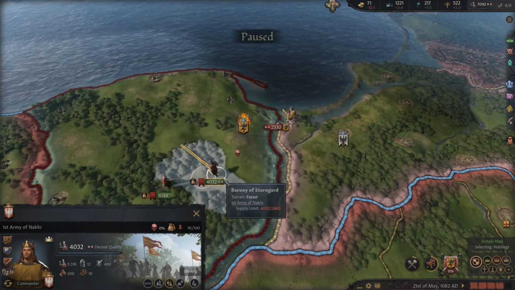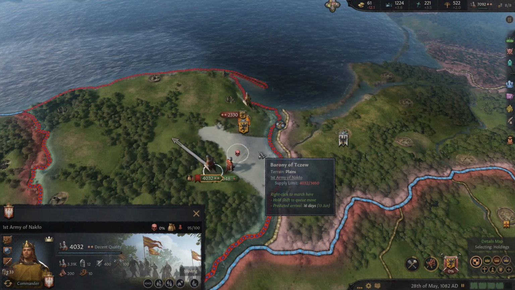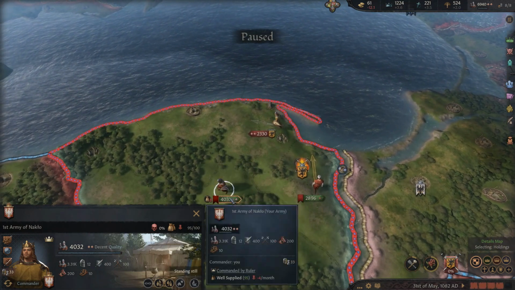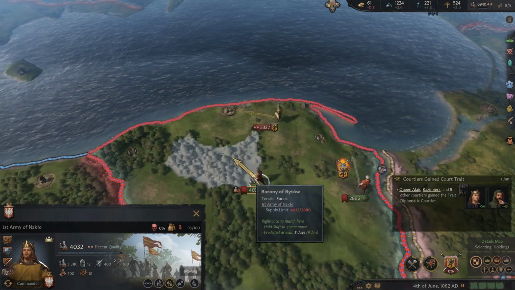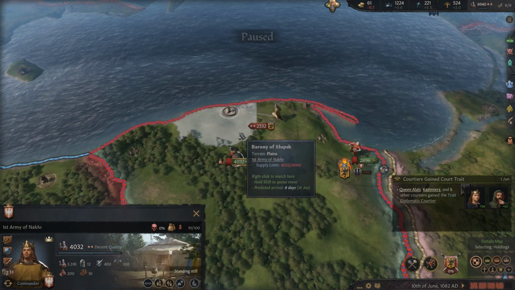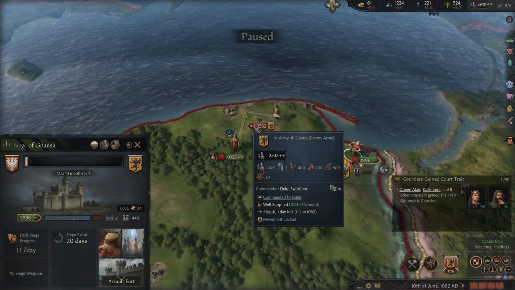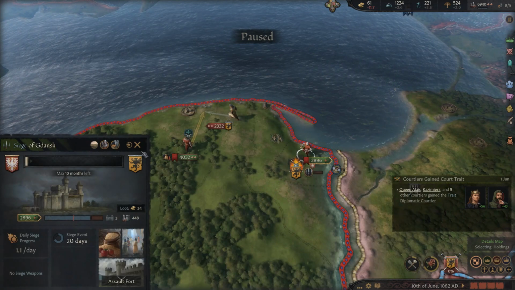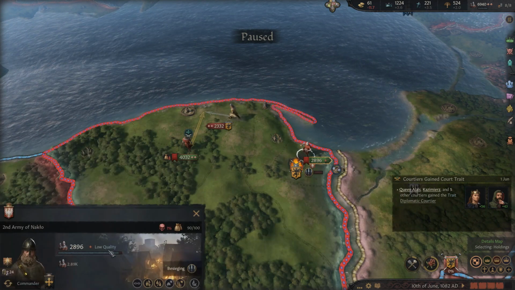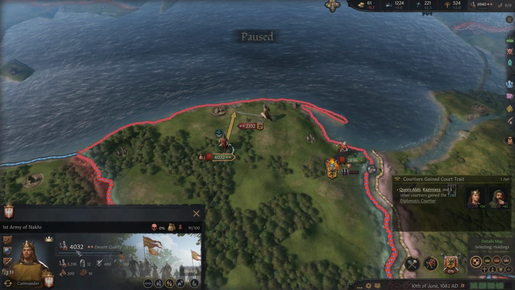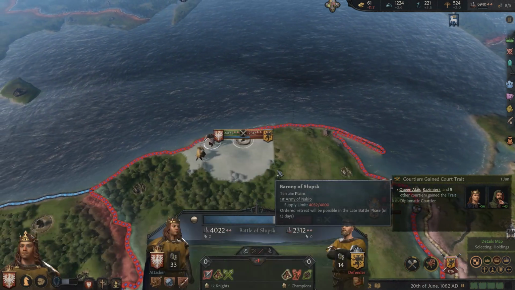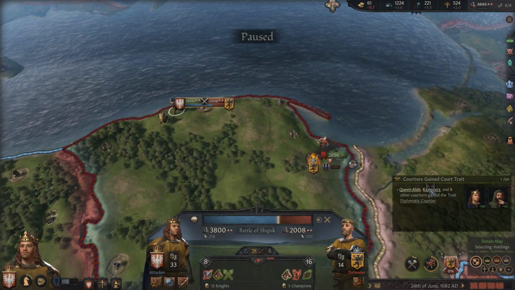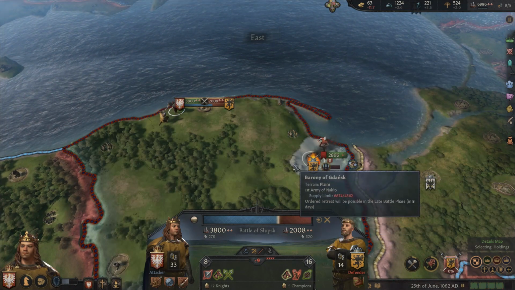Alright, so we can probably get him caught up here now. Yeah, I think we should be able to get him caught up. Attack him right there, maybe. There we go. Beautiful. We don't really need to send more troops over here. How long is this siege going to take? 10 months? I might just let him finish that. I should have given him the siege engines, but whatever. We got plenty of troops here to get this done. Everybody got that diplomatic court there.